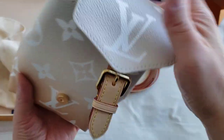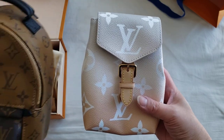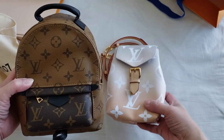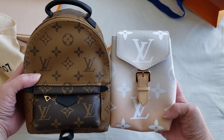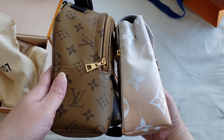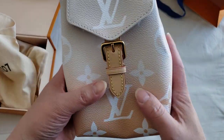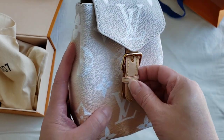I absolutely love the color, but just as a comparison, to show how small or how tiny this is, here is my Palm Springs Mini in the reverse monogram. And this is the backpack, the tiny backpack. Look at how small it is. Just for comparison purposes. It does fit my largest phone, and with the casing, it barely fits my phone.